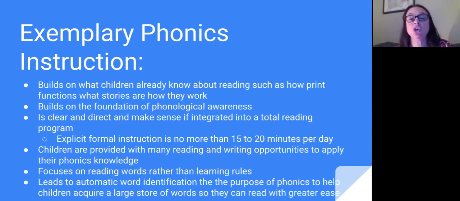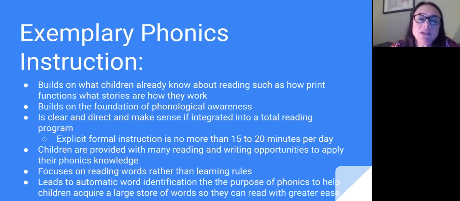We want to make sure that whatever they're doing in terms of reading, so reading instruction with phonics especially, this is not the only thing that they're doing. We really want them to have a lot of exposure to books. We want to make sure that they're in a print-rich environment. We want to make sure that using phonics is integrated into a reading program. So they're not just learning about decoding, but they're really getting a total reading experience.